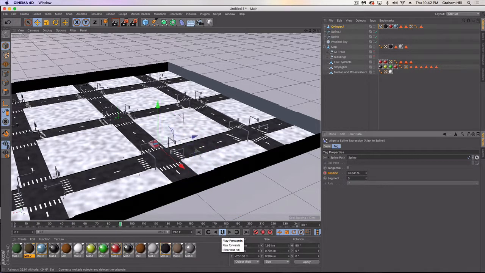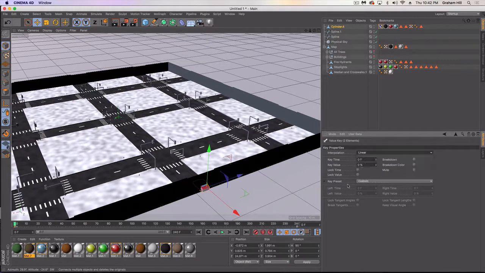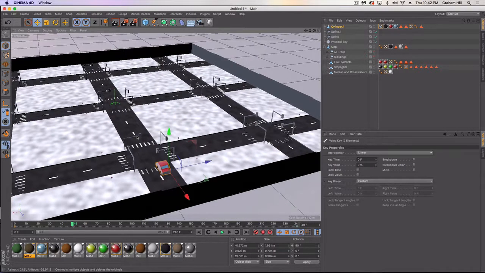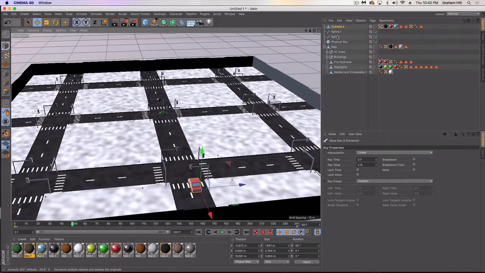So it's going to move nice and slow here, kind of speed up in the middle and then slow down. I'm just going to go ahead and select my keyframes and make this a linear interpolation so that we have constant movement. And there it goes, just constant movement. It still slows down, but the movement is much more steady. So we can add plenty more cars to this.